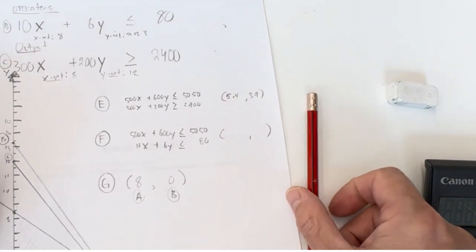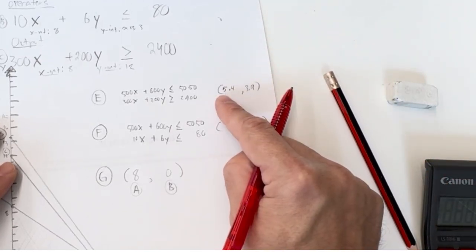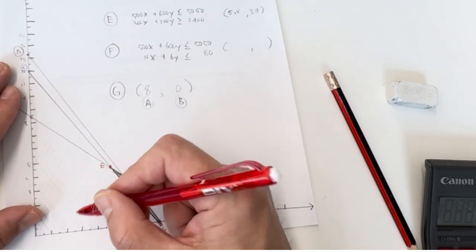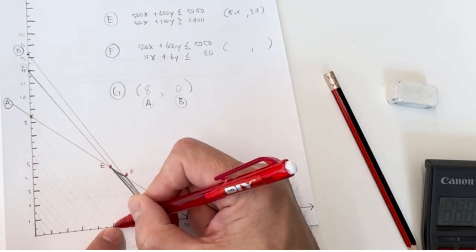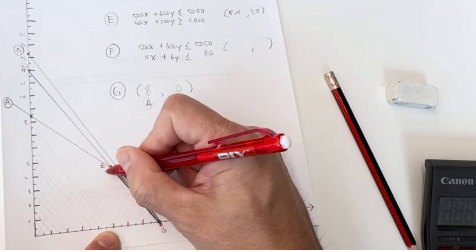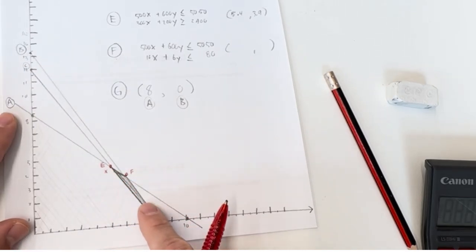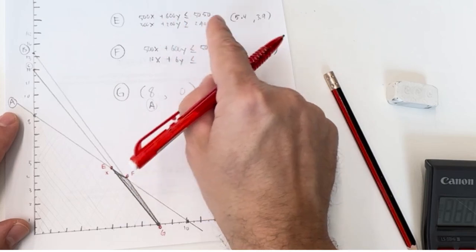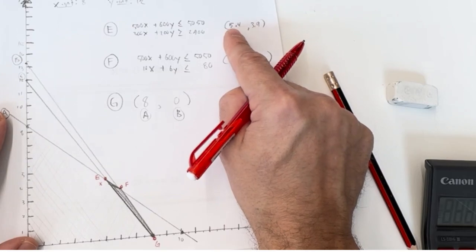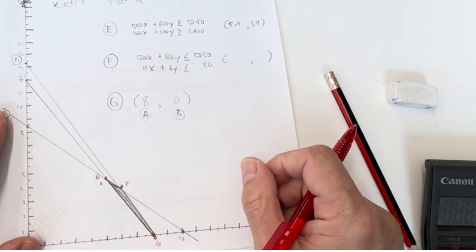And this is how we really show our knowledge. I could say, well, what if I tested 5 machines on the X? So 1, 2, 3, 4, 5, I'm here, and 4 machines on the Y. And if you did that, you would actually see that that point is outside the feasible region. So this is actually not gonna work, okay? Because if you made it to the closest whole machine, 5 and 4, it's outside the feasible region. So that's not it.